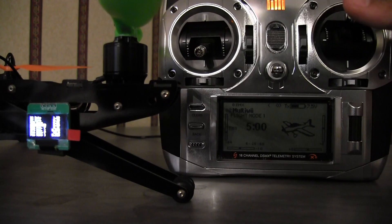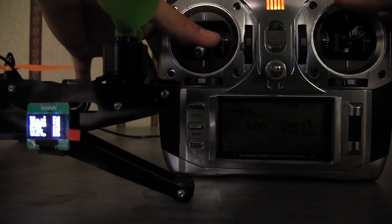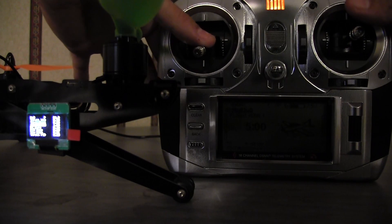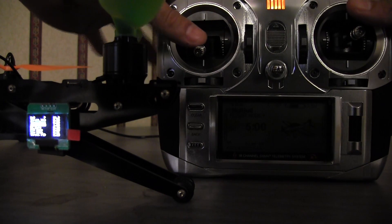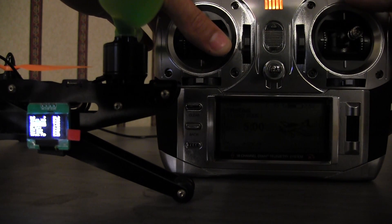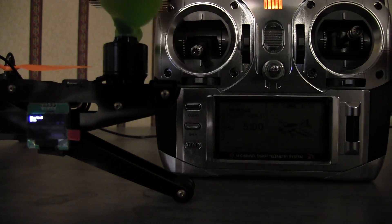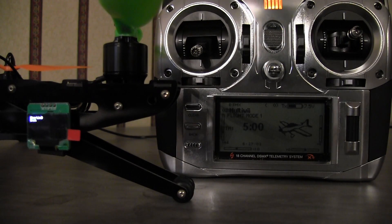To exit: exit and save is down this way, but I'm going to exit without saving, so it's kind of the reverse. You want to go to the arm position — this won't arm the board, the board is in the disarmed state now and you're not going to change any values. And then go up on it, and that's going to save all the values that you changed.